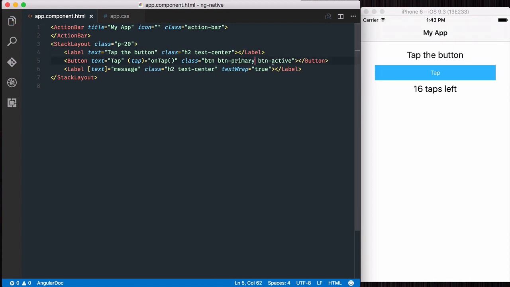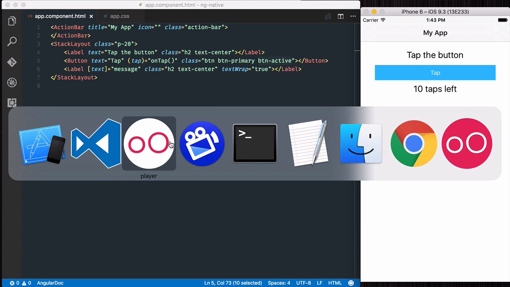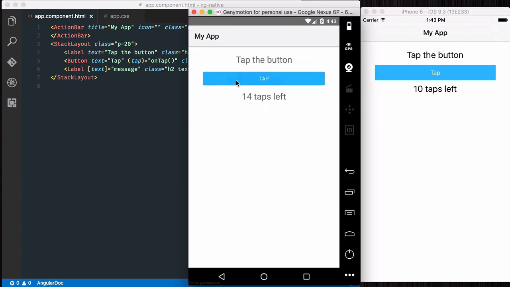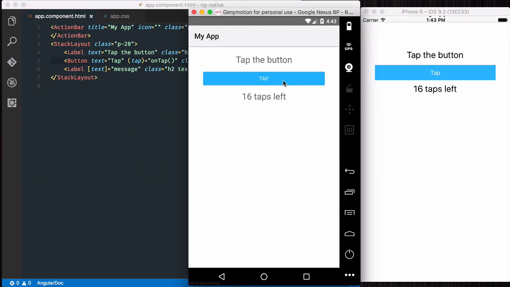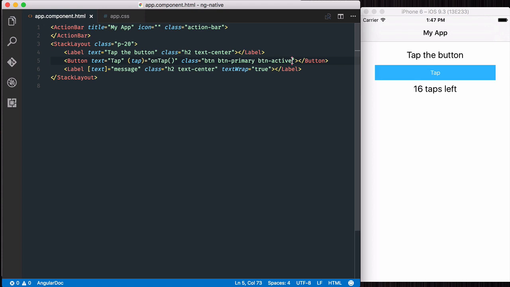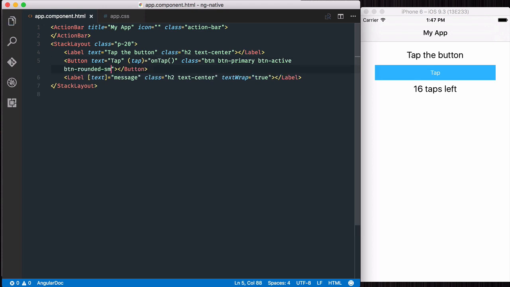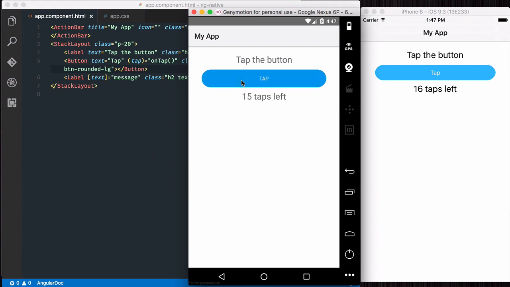If we go back to button primary here, this button active class is what gives it that slight color change when you tap on the button. You can see that present here on Android. But if we remove that button active class, you can see that it will retain the standard highlight behavior for the platform with, of course, its unique characteristic. On Android, you get the wave effect, and on iOS, the default tap highlight behavior. There's a couple extra utility classes like button rounded, SM for small, or LG for large. And you can see that retains the same look on Android.